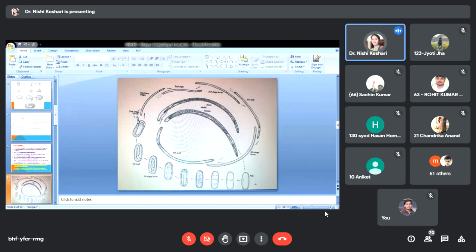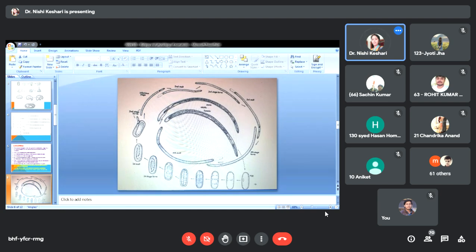Now the first molt. Molting is what? To remove the cuticle. The outer cuticle is removed, and the inner cuticle will form again. I will tell you later about molting, that is another biology. So after molting, the second stage larva will come, and it breaks the cell membrane and then comes outside. The second stage larva is the infective stage. In most nematodes, that is the plant parasitic nematodes, the second stage larva is the infective stage.